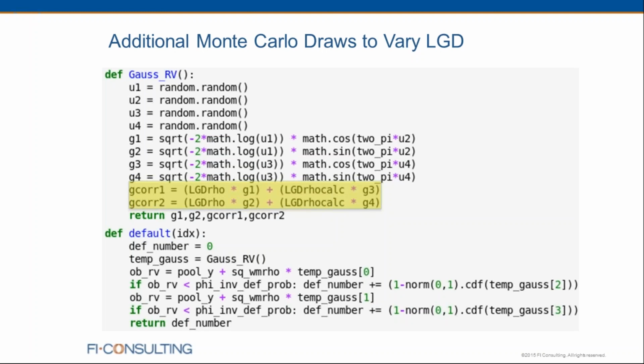Now, if you want to implement this type of model yourself, you have a lot of choices on how you want to implement LGD. It doesn't necessarily have to be stochastic. It could even be deterministic. And in our example, we simply compute LGD by taking the CDF of the random variable used to determine PD, and we subtract it from 1 to get the LGD.